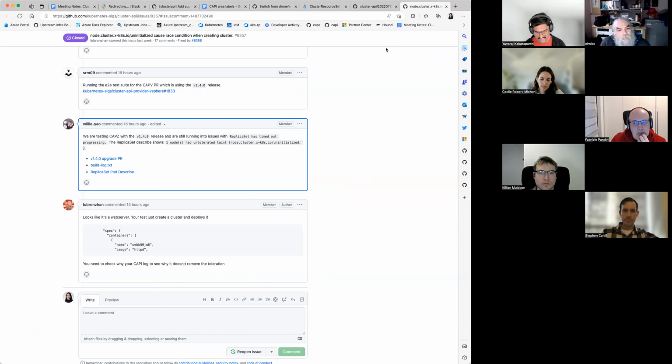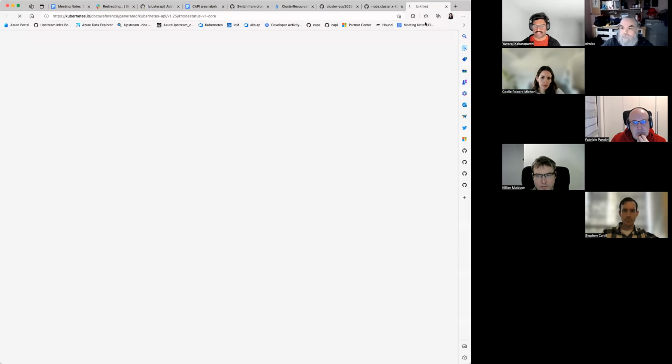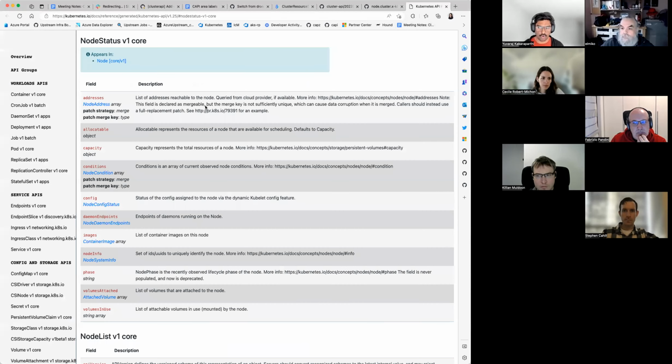Yeah, so this explicitly happens only when there is dual stack involved, because that is when there is a merge key conflict when you try to apply an SSA patch. One thing that I'm still curious about, which I'm looking at right now, is the merge key conflict is in the status of a node, but we only SSA patch the labels of the node. So I'm trying to dig deep to see where the actual problem is.